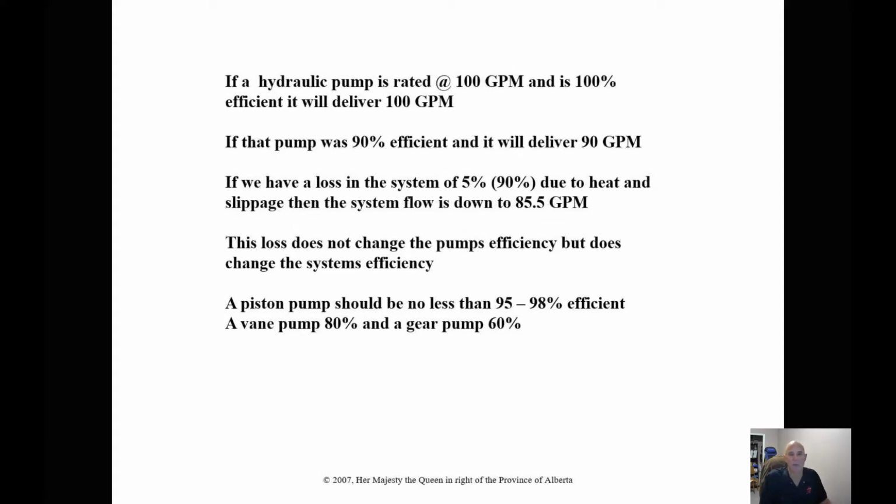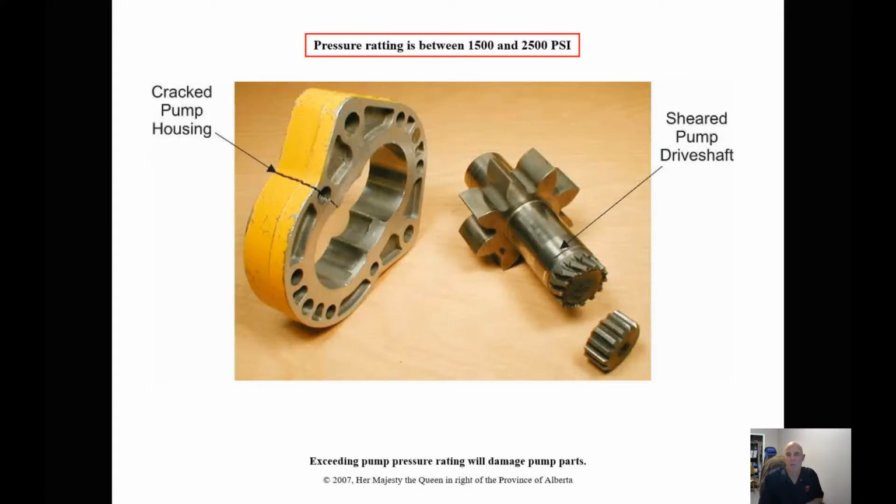So we're going to take a look at gear pumps first. A basic gear pump is low pressure. Their pressure ratings can go from 1500 to 2500 psi. We have two gears inside this pump. One's driven and it drives the other. Taking a look at this pump here, it's cracked, and chances are someone turned the pressure up, and the aluminum casting can't handle the pressure, and it just cracks the casting. So you've got to stick with what the manufacturer says for the PSI rating of a pump.